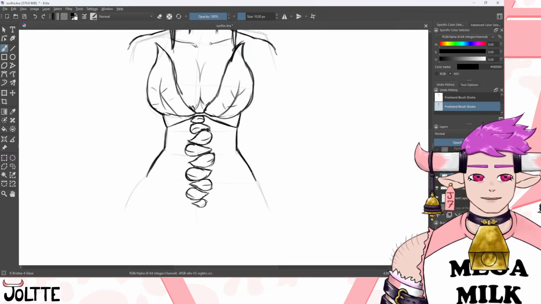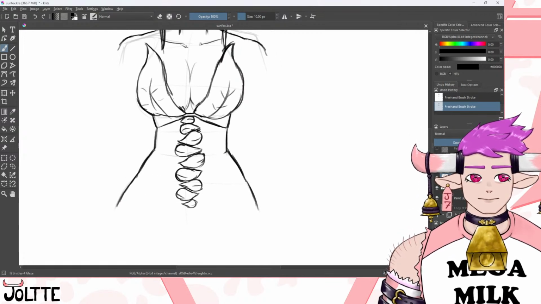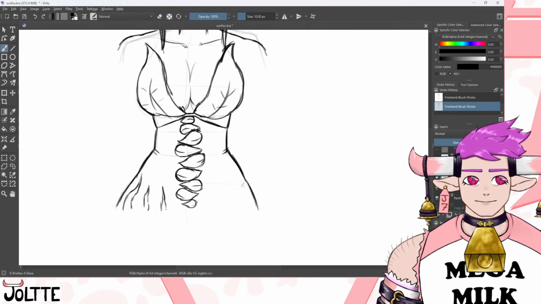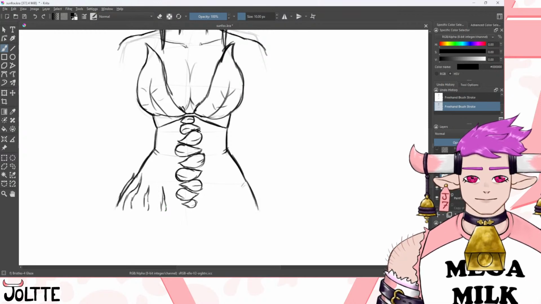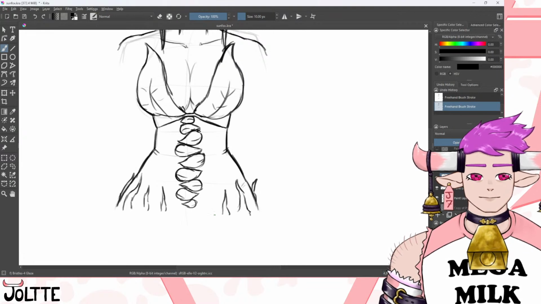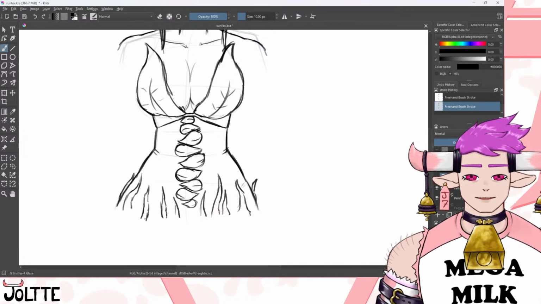Where it just follows down her shape. And then she has vines climbing up from the pot and soil. And bada bing.